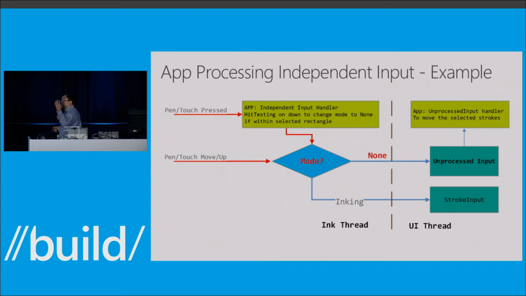On pointer pressing handler, you take the input and you do some hit testing. When you find the input lands within the rectangle, you call the same API to change the mode to none. And after that, the same unprocessed input handler will be called. And then you can map the movement to the point transform API, the same API actually Francis showed you earlier. Let's take a look at the code.